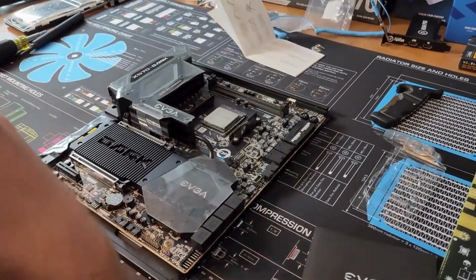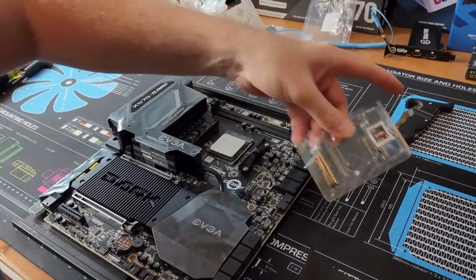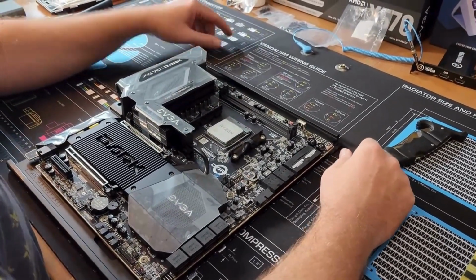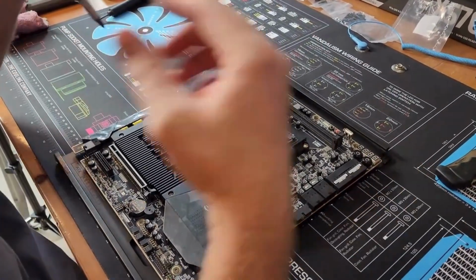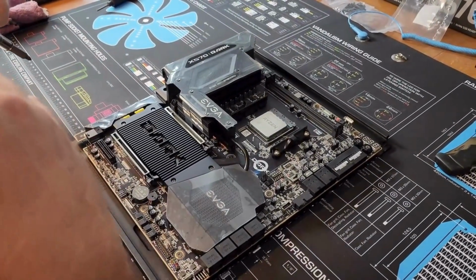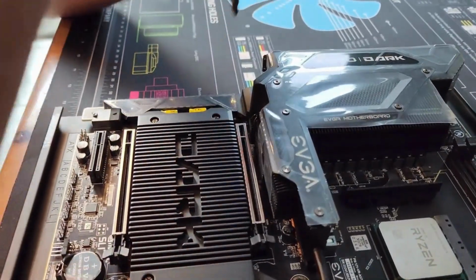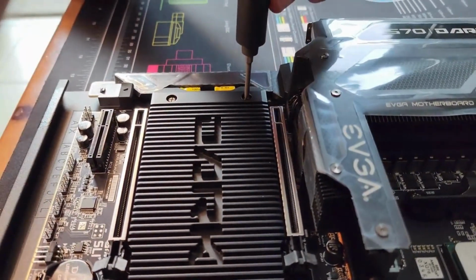All right, so the other thing we gotta do is get the M.2s in here. So I think we can put those next. Let's see. That's this. Let's see if this. Nope, that's too big. What am I doing? There we go.